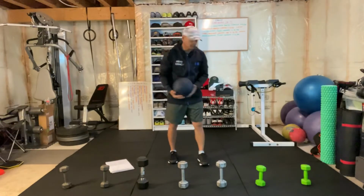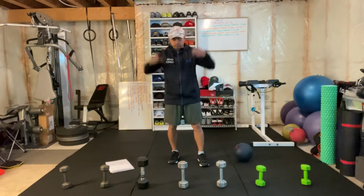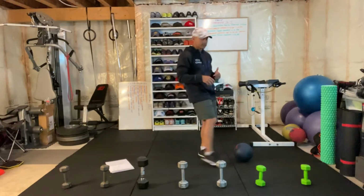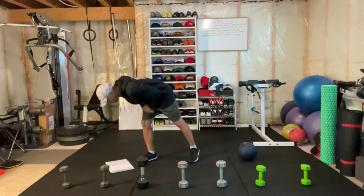By having that weight overhead, you could use a dumbbell, sandbag, heavy backpack, whatever you got, we're forced to engage those abs. Staying nice and light on our toes, working our ankle stability and knee stability as well, but also working on some cardio there. All right, so you're gonna do 20 of those.